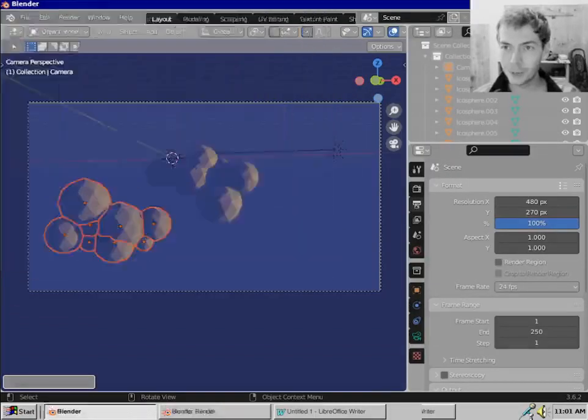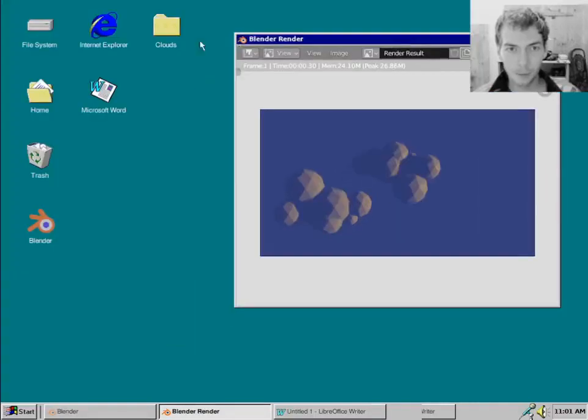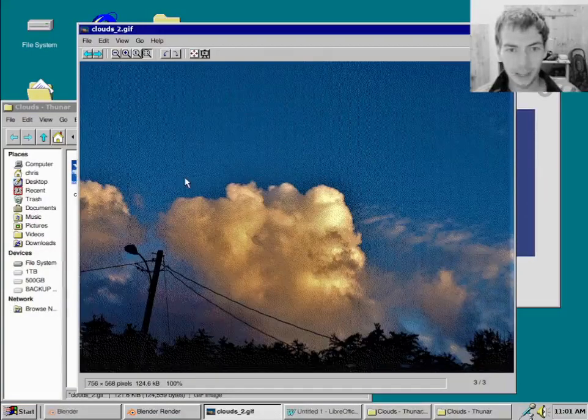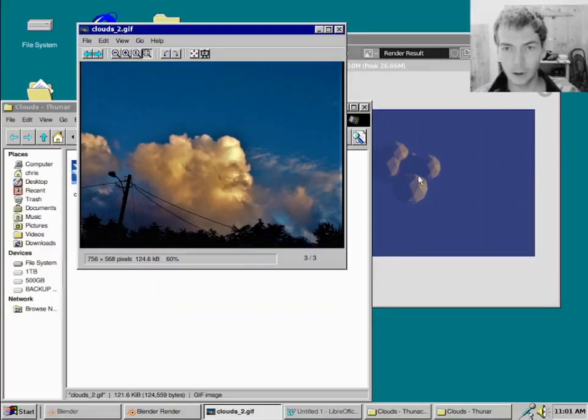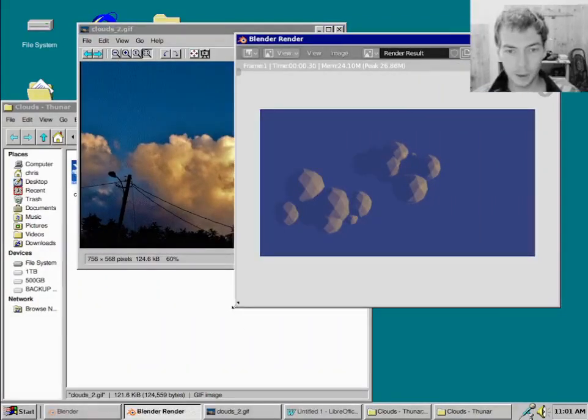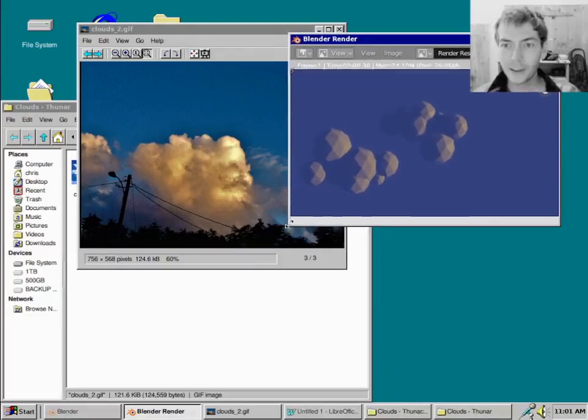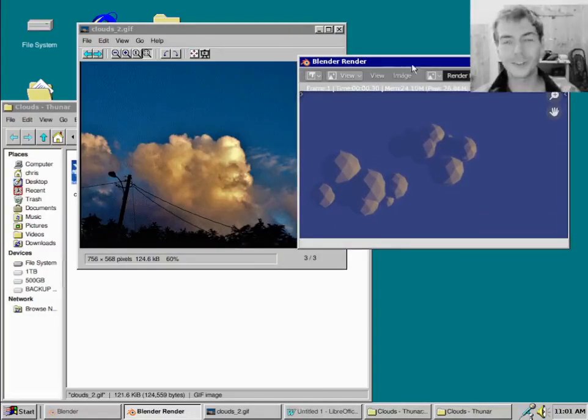Now let's go, I'm gonna minimize Blender. I'm gonna go back to my clouds. I'm gonna get my photo that I got off the internet, off the World Wide Web. And of course it's not gonna be pixel perfect. It's not really a photograph or anything like that. But I think, yeah, within a few years, maybe a decade or two, who knows where we're gonna get. I think this is very exciting technology.